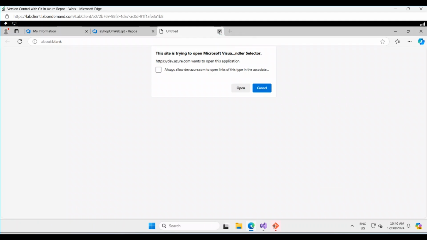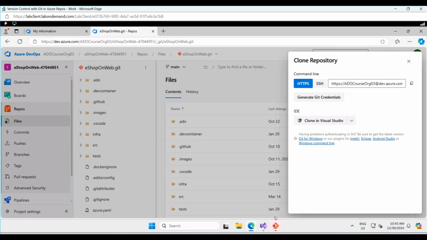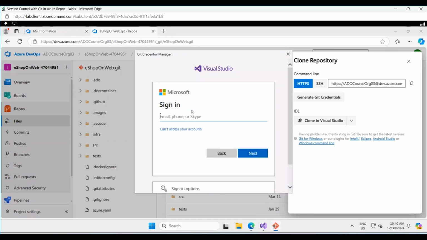That's another way how you can do that, explained in hands-on. So that's what we're supposed to provide. We're supposed to provide credentials to let us connect to the DevOps.